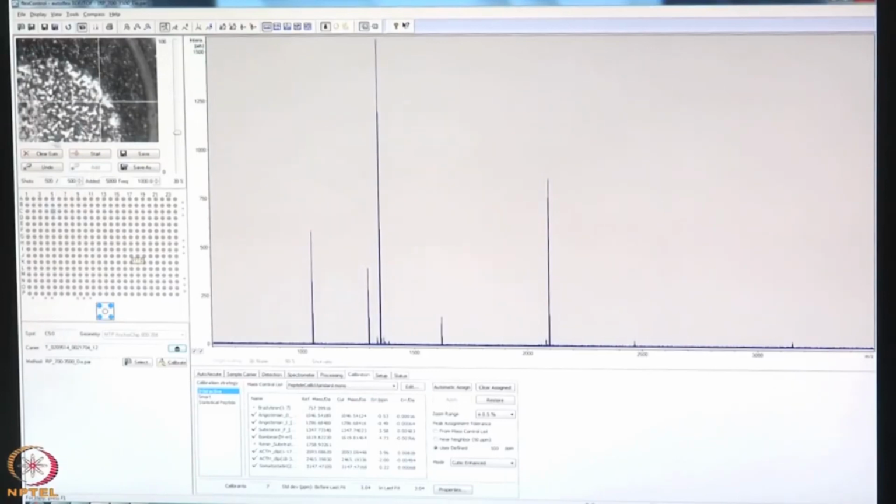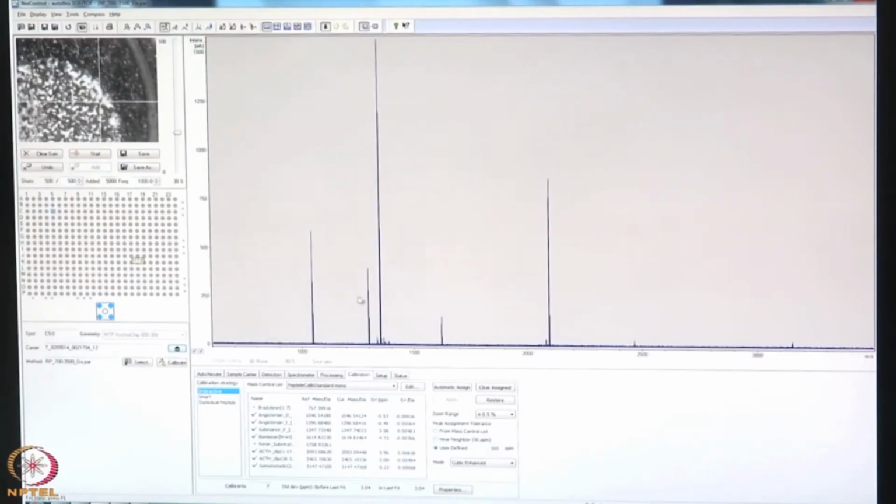We can see this sample in the picture that is showing up over here. This is the image of the region where the sample has been loaded. The crosshair can be adjusted to any region and the laser beam can be fired to that exact point. Once that happens, the matrix will absorb all the energy from the laser and transfer it to the sample, so that the sample is converted to ions. These ions can then be detected either in the linear or the reflectron mode, and this kind of a graph will then be formed.